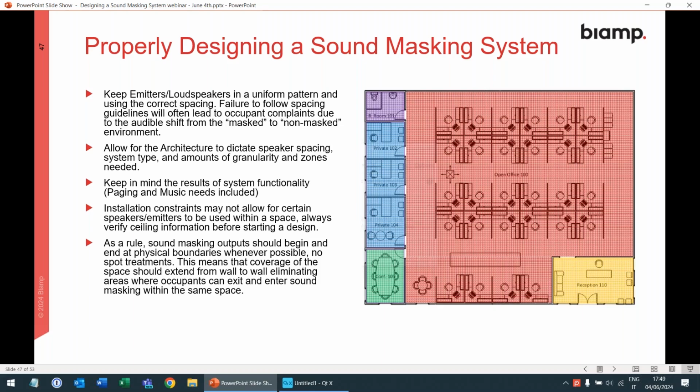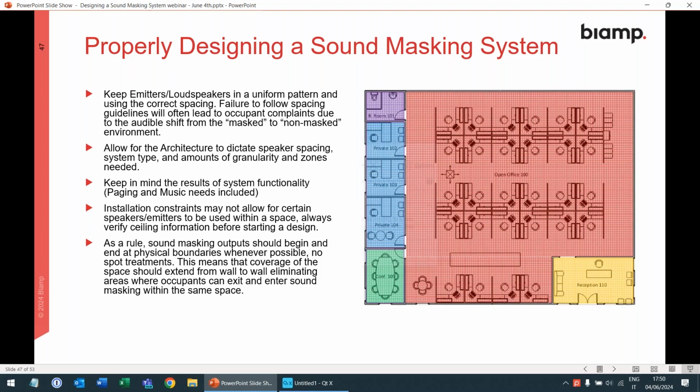Now, there are some times where, hey, Brett, we have an indirect system, but now they want paging. We might be able to accommodate that, but we might not. And we need to have that conversation openly and get the pros and cons of each. But until we have that information, we're just always going to assume that the architecture is first. And that's what dictates the speaker types that we use, right? So that brings to the second point. Granularity is also a key indicator in that, but for the most part, the architecture is really going to dictate.